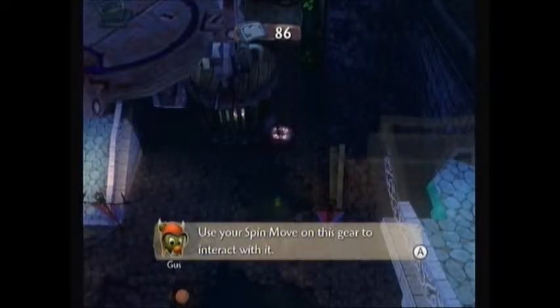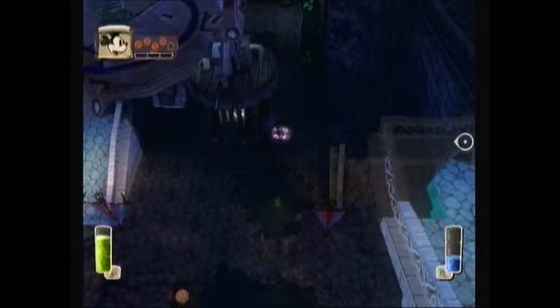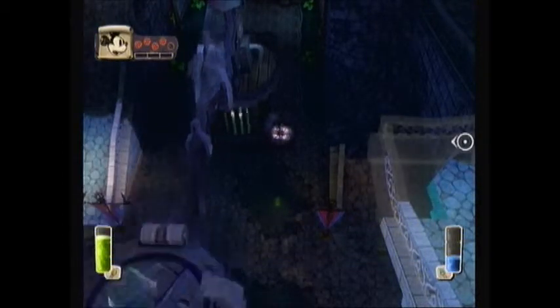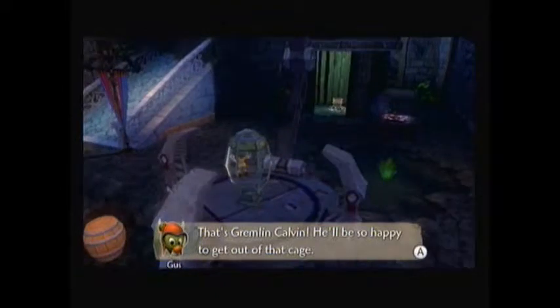Use your spin move to interact with the gear. You can spin by shaking, so we're going to shake. And now we have a dilemma. We can either get the gremlin out of the cave, or we can go and get that treasure chest, which I believe is just e-tickets. We can only get one.